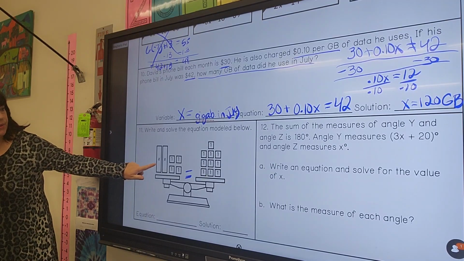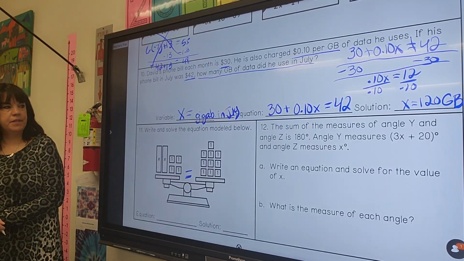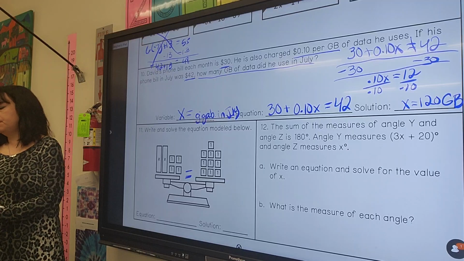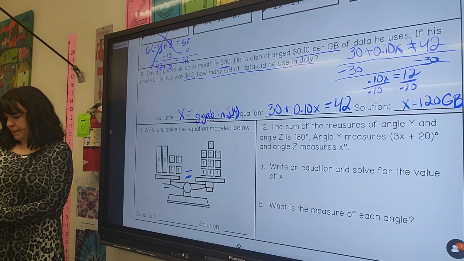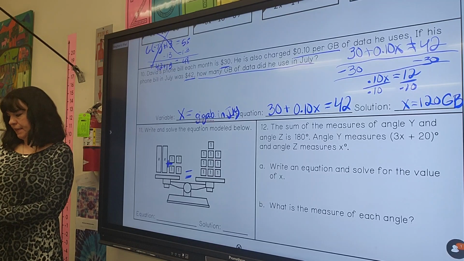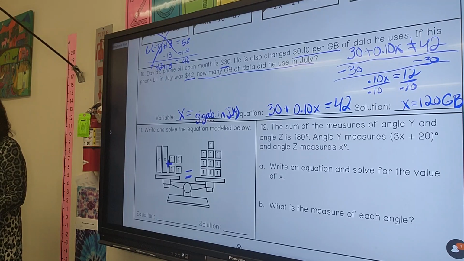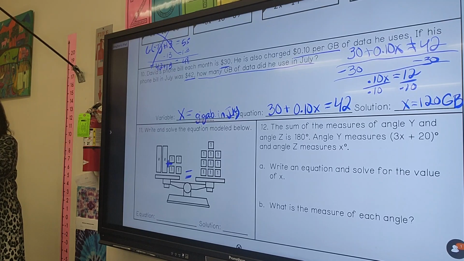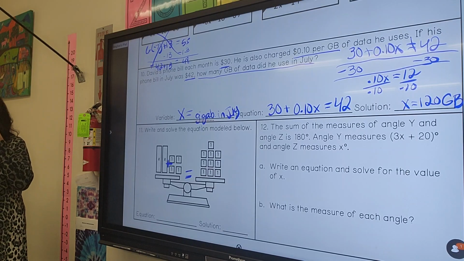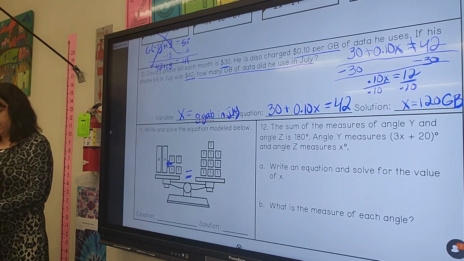Remember just to count. How many X's do we have? 2. And then how many numbers, how many 1 cubes do we have? 4. Just imagine there being a plus sign right here. While you're writing, it should have been 2x plus 4 equals 10.